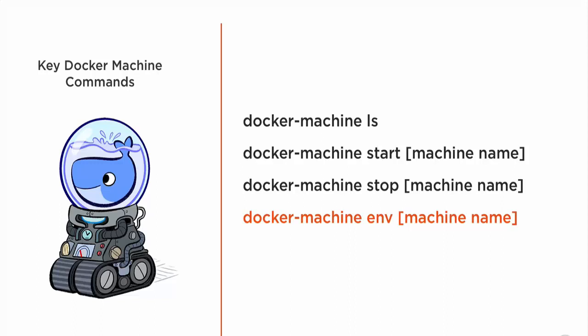So you'll see in a moment, I'm going to use the docker-machine env command to do that. Now we can also get the IP address of a given machine, and that's useful as we start to test our containers that are running. For instance, we might pull up a browser and want to call into the machine and call a specific container. We'll be demonstrating that as we move along throughout the course.